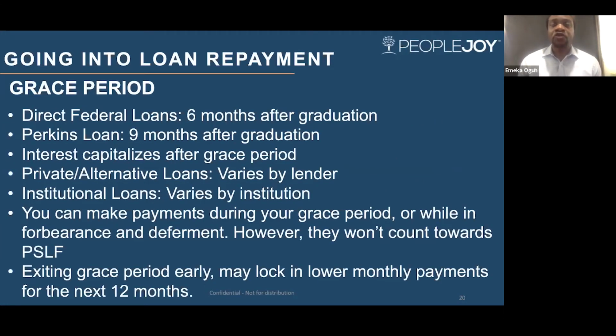Once you graduate, your loans go into a grace period. That's going to be a 6-month period during which you don't have to make any payments on your student loan. So it gives you time to start working, get everything in order. You can actually choose the repayment plan that you want, which we'll get into a little later. And that's going to last for 6 months. You can make payments during the grace period if you want to start paying off your loan a little faster. You have the option to do so.